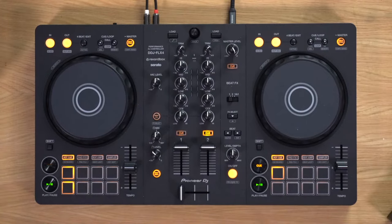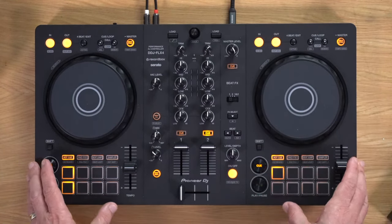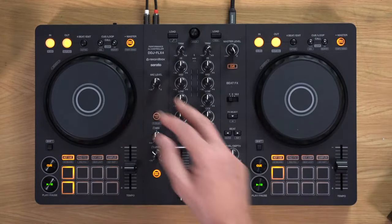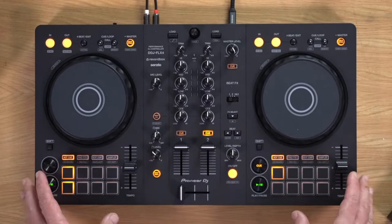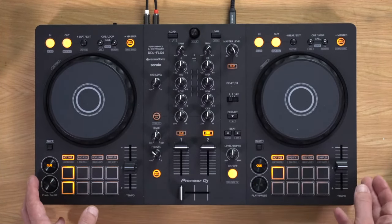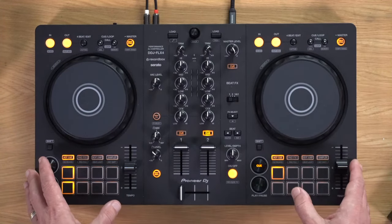So I can see that you're going to get Algoriddim djay Pro AI working with this and other mobile apps as well. So this is really a universal DJ controller. Rekordbox, Serato, Virtual DJ will without doubt work with this very, very soon. And you're also getting the ability to use whatever computing device you have, phone, iPad, tablet, or Mac or Windows, to use it with. So wise from Pioneer DJ, I think.